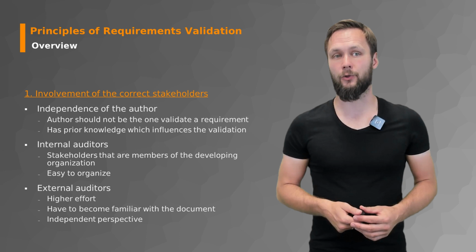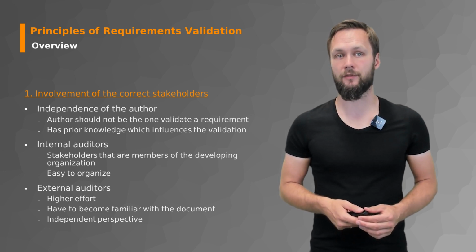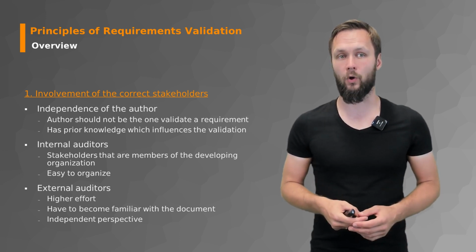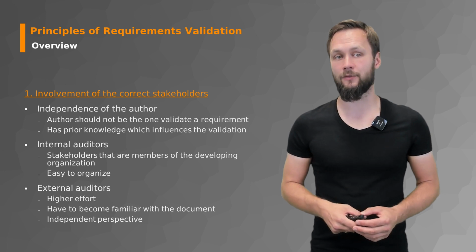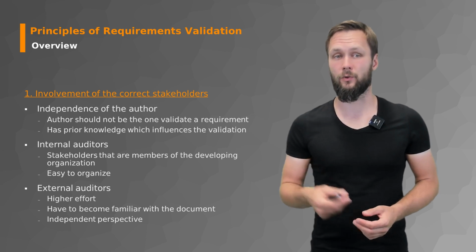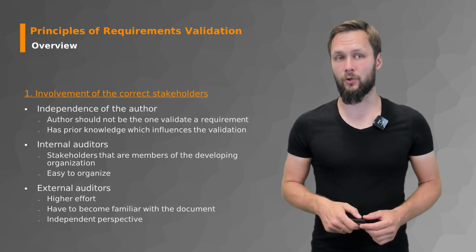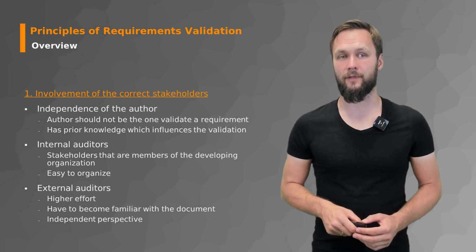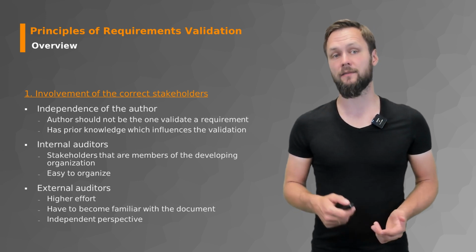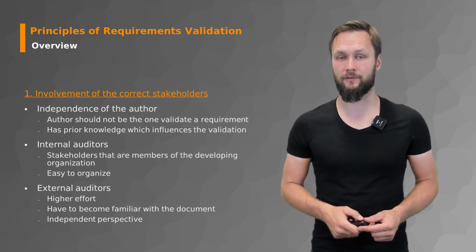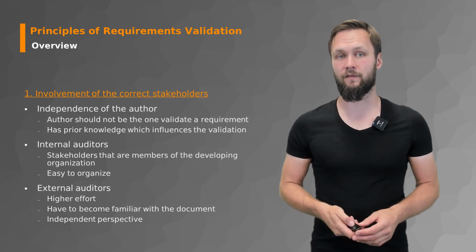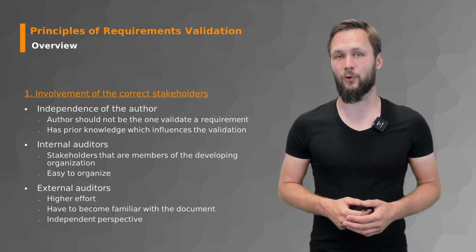Also involve internal auditors. The stakeholders that are members of the developing organization should put an internal auditor that you can work with. And you also need maybe external auditors. That would be quite good, but it's a high effort and often also costly, because the external auditor really has absolutely no background on the project, and it takes a lot of time to become familiar with the document, but it's very nice to really have an independent perspective, not just on the requirements, but also the requirements document and the whole process, so you can get very, very valuable feedback, but don't expect to get an external auditor that often.